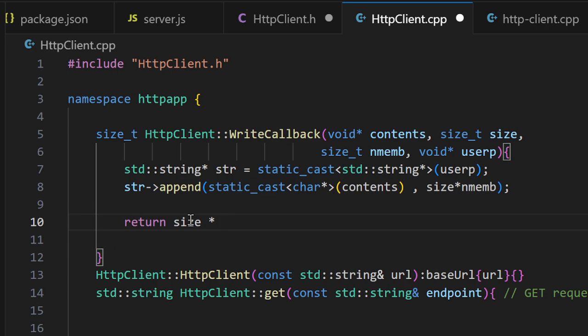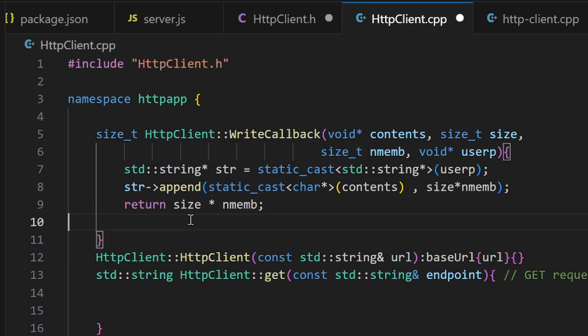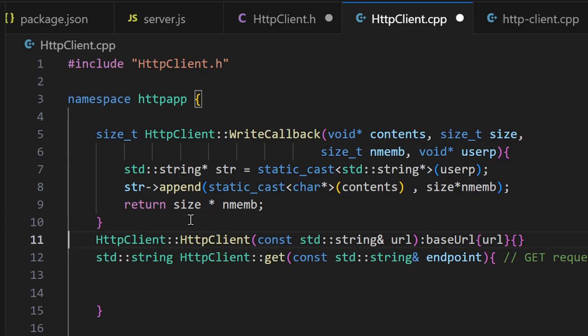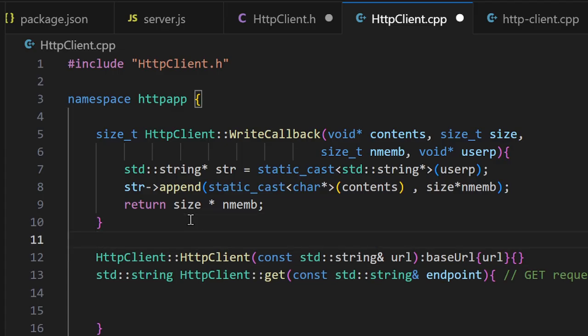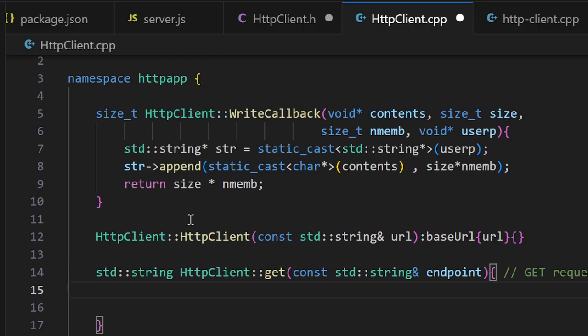So this is the implementation of this function, right? And now we have the implementation of the constructor, and we need to implement the get request.